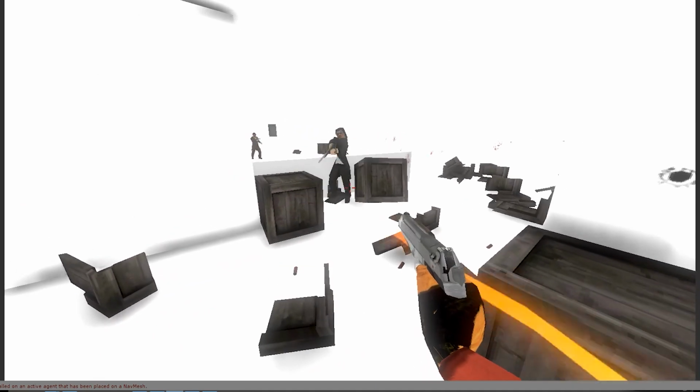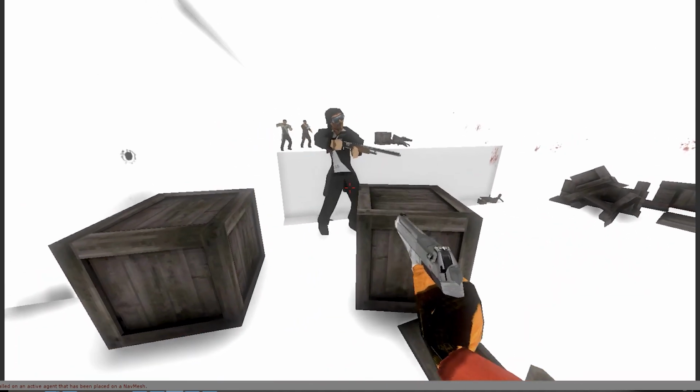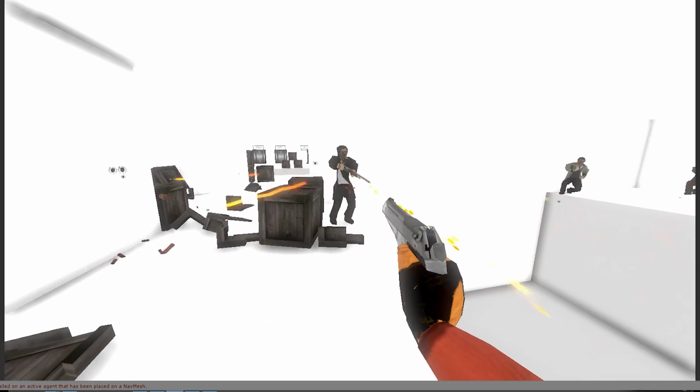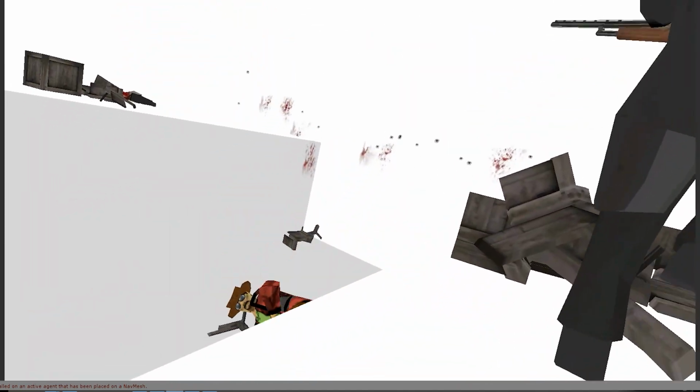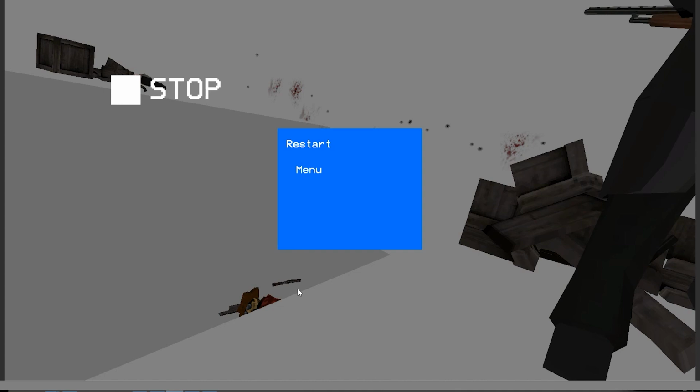Okay, so I'll let this guy kill me real quick, so you guys can see the death cam. There it is. So you see your character do a little death animation and whatever, and then you'll get this death screen. It's kind of supposed to be a VCR player stopping. This is very rough. I definitely want to put a little more work and polish into this, but this is just to show you guys where I'm at. And then if you hit restart, it does a little rewinding effect.